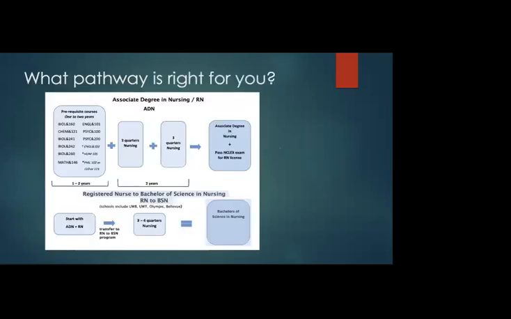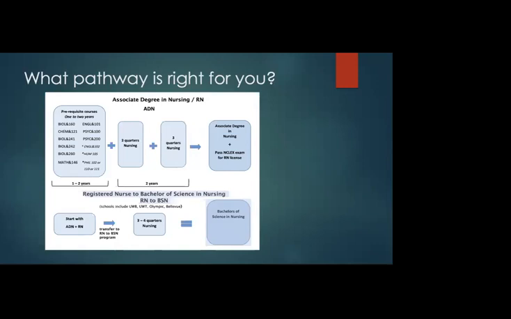Moving on, what pathway is right for you? So how do you choose? If you're looking at the ADN route, some advantages include you only have to focus on taking the necessary prerequisite classes before jumping right into taking your nursing classes and getting your RN license. If you're looking at applying to Seattle Central specifically, it is a lottery-based system. So that means that it is a little bit less competitive. And our program admits twice a year.